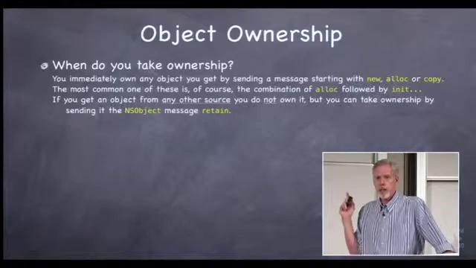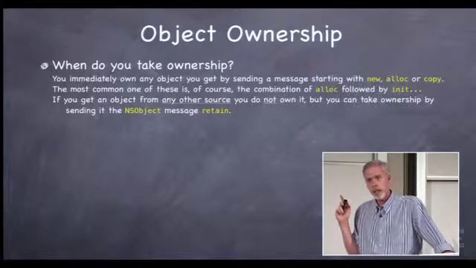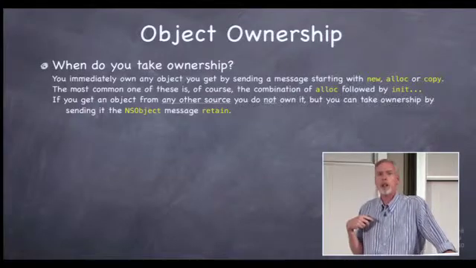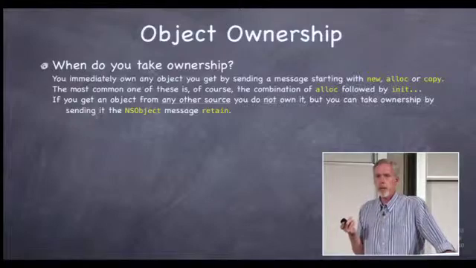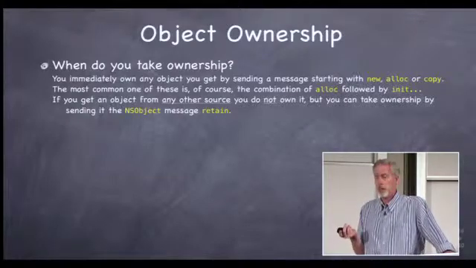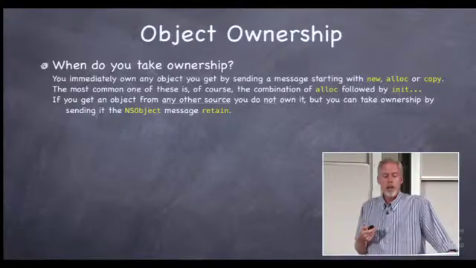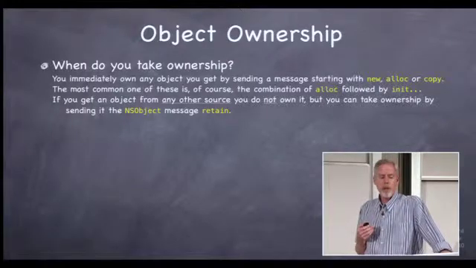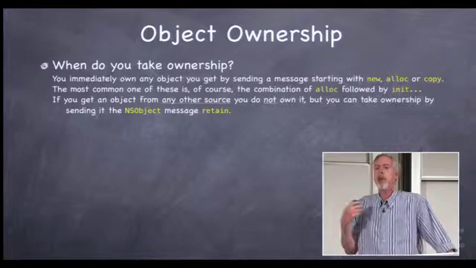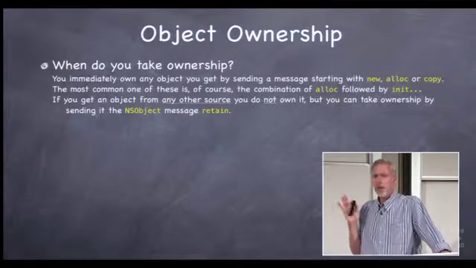So you recognize one of these very clearly, alloc. When you say calculator brain alloc init, you own that object, because you sent it a message that starts with alloc. Same thing, copy. If I made a copy of an object, like a string especially, it's very common to copy those. And then there's a few methods in iOS where you say new with something and you'll get an object there too. But these are 3 magic words.